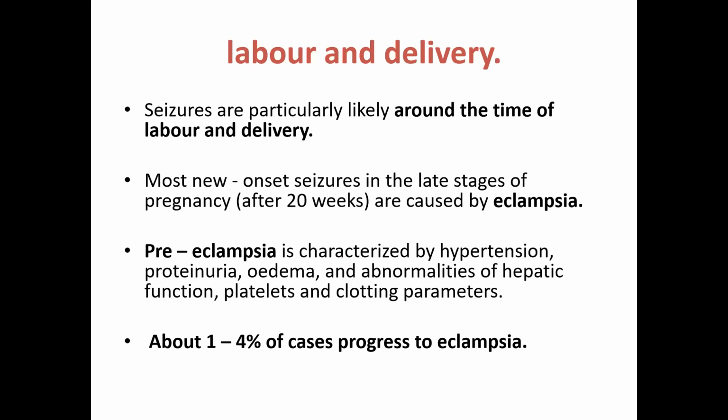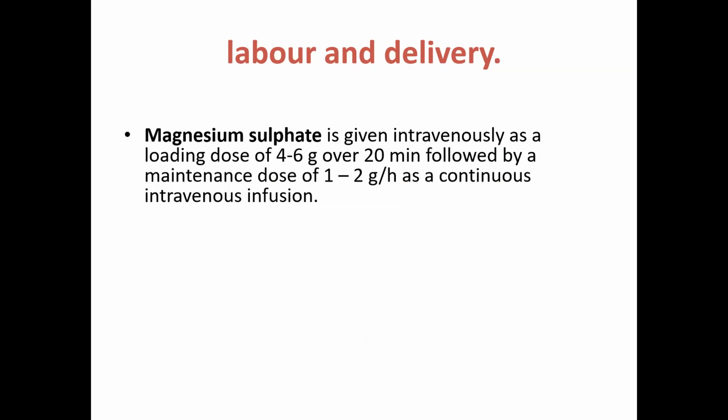So seizures and labor. This is what we most commonly deal with in OBG cross references during PG time. Labor is itself a stress condition, so there are chances of increased seizure episodes during delivery or postpartum. Sometimes the patient has eclampsia or pre-eclampsia, and eclampsia is nothing but pre-eclampsia with seizure. In pre-eclamptic patients, 1 to 4% will go for eclampsia. Treatment would be magnesium sulfate, loading dose around 3 to 4 grams, followed by 1 to 2 grams hourly.